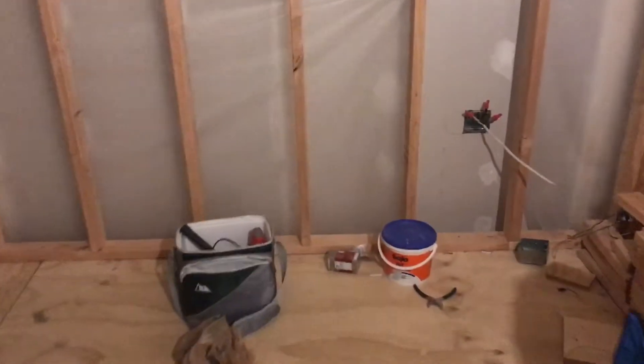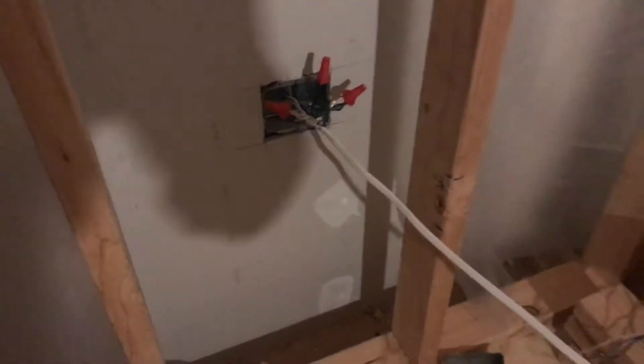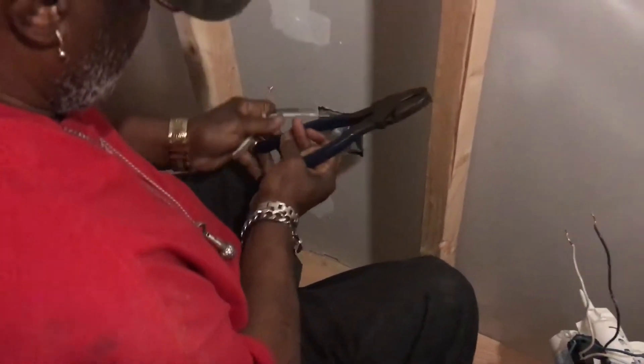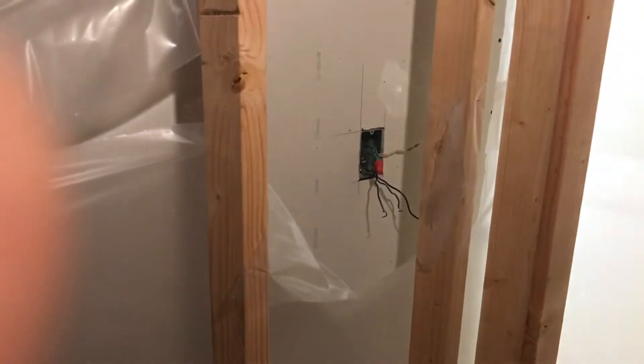As you can see right here we are pulling the receptacles out and then pulling them into my new room, and we're going to run a line all the way down here to connect right here for the equipment. We've done all the outlets like that that were pre-existing outlets. As you can see my pops right here doing it right there, bringing that forward.